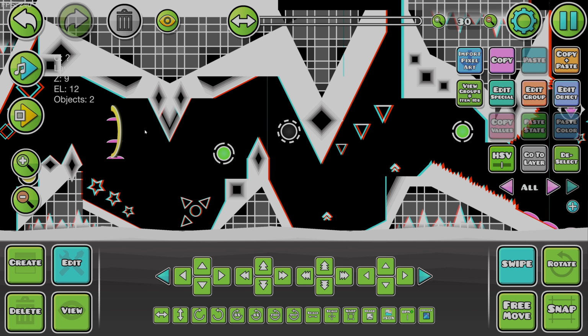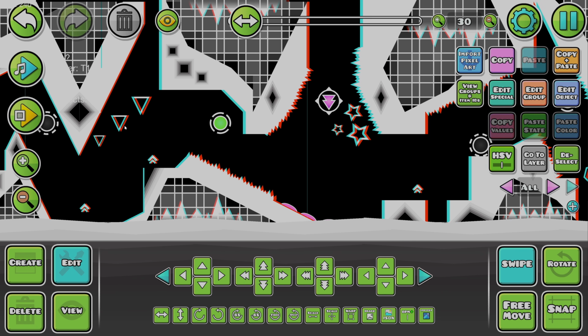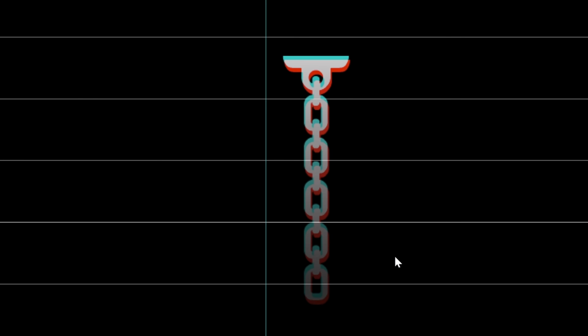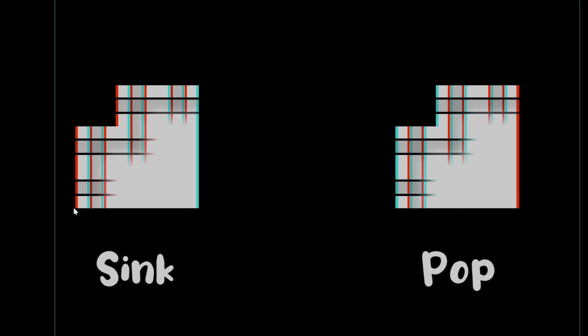Now, the biggest understandings I came across while messing with the anaglyphs is that the effect only applies horizontally, not vertically. Also, the separation of the red and cyan determines how much depth the effect has. But you don't want too much because it'll cause double visioning, which will ruin the effect. If the red is on the left, then the image sinks. If the red is on the right, then the image pops.